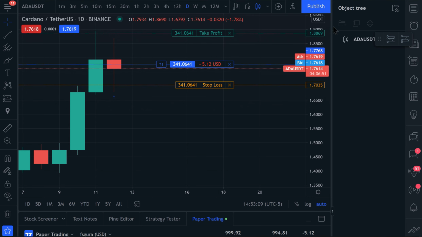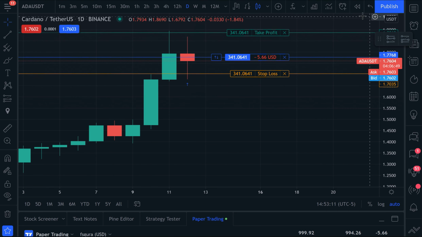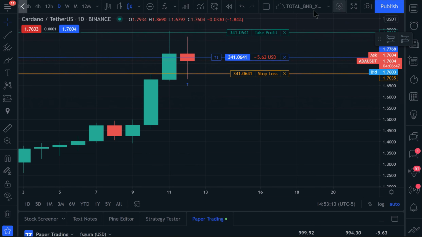Why does this happen? Because I didn't save. So when you are working on this, remember always to hit the button here, total BNB, because it will save the symbol on the layout that you are working on. And this is something that many times could happen, so don't be frustrated.